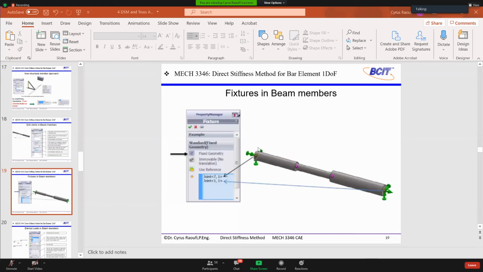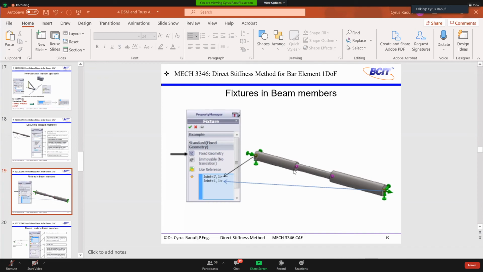In terms of fixturing, more or less we have the same concept that we had in solid, but here you have to apply the fixture to the joint, as you see. For example, this is tutorial 4.1 in your textbook.